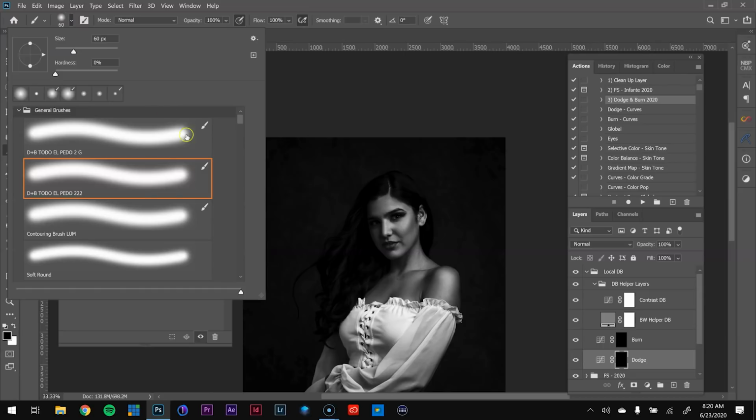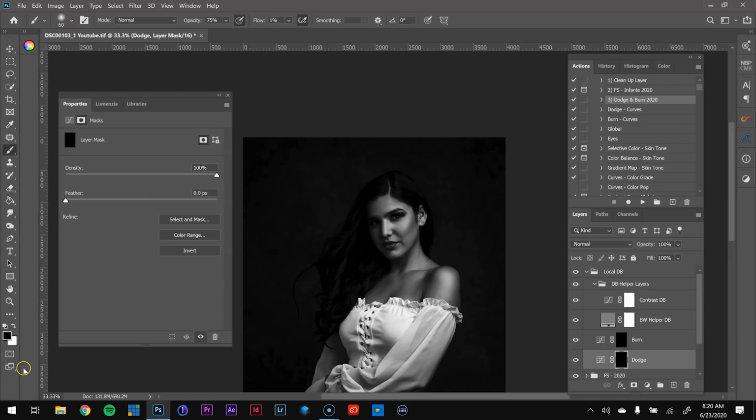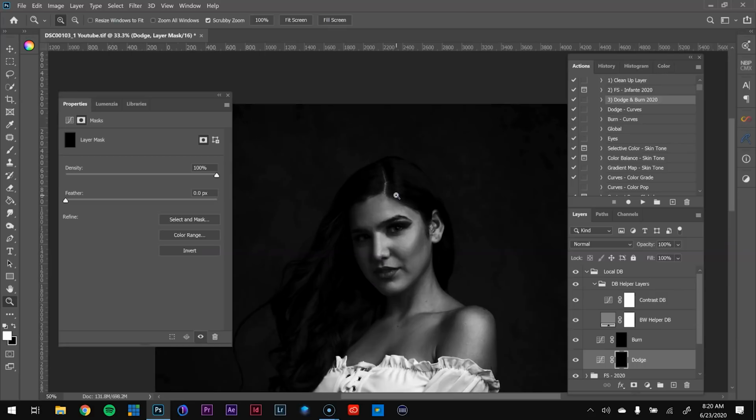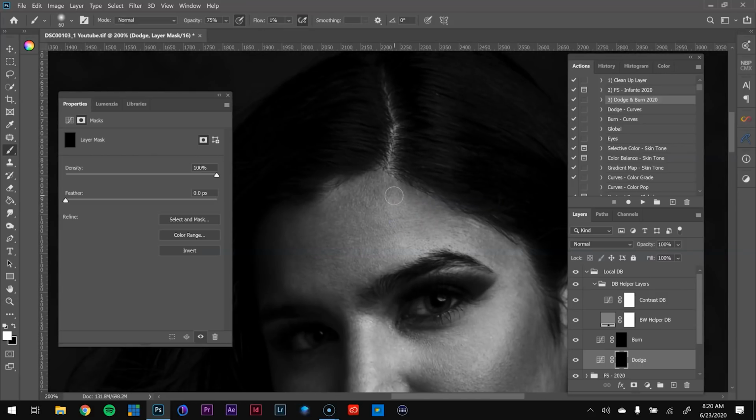And I am going to go to my new Todo el Pedo brush. And like I said earlier, I've been trying new stuff. This time now I'm going 75% opacity instead of 100% opacity. And I'm going 1% flow now. So I've been trying some different stuff. So what I'm going to do now, and you guys know this by now, I'm just going to blend off these transitions.